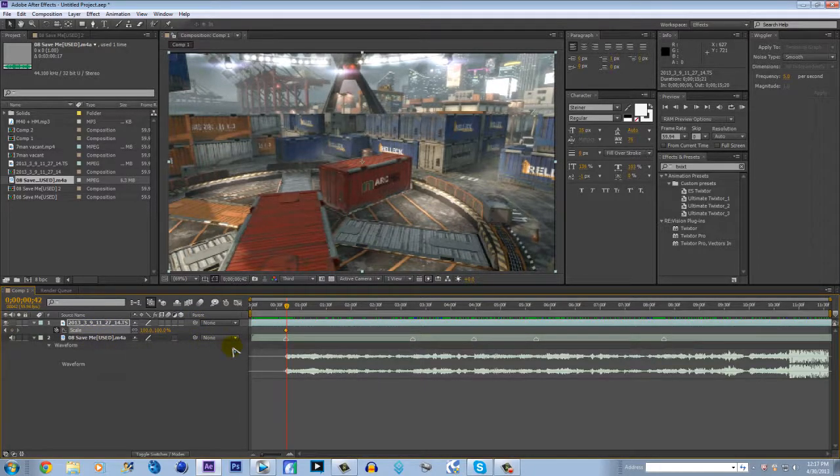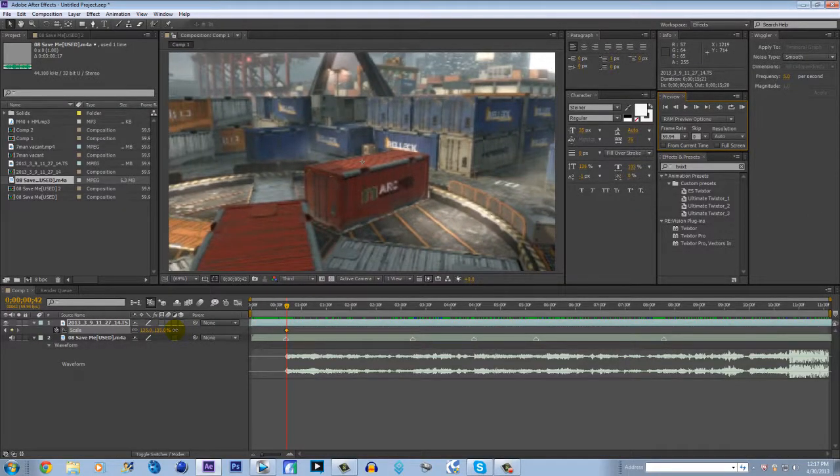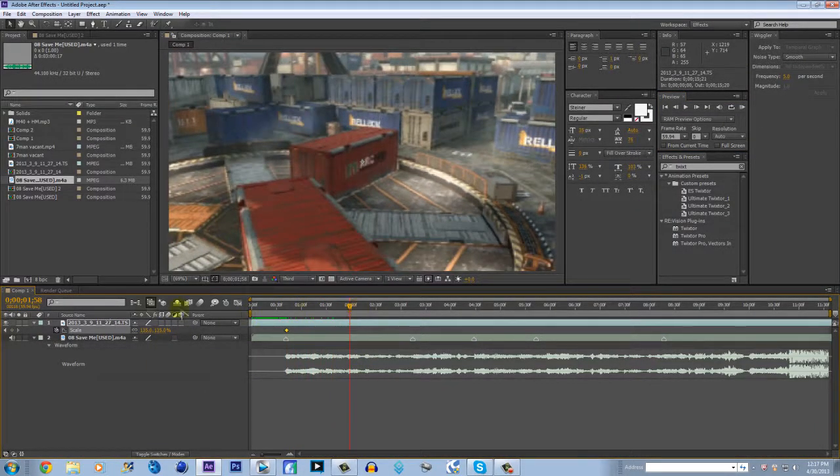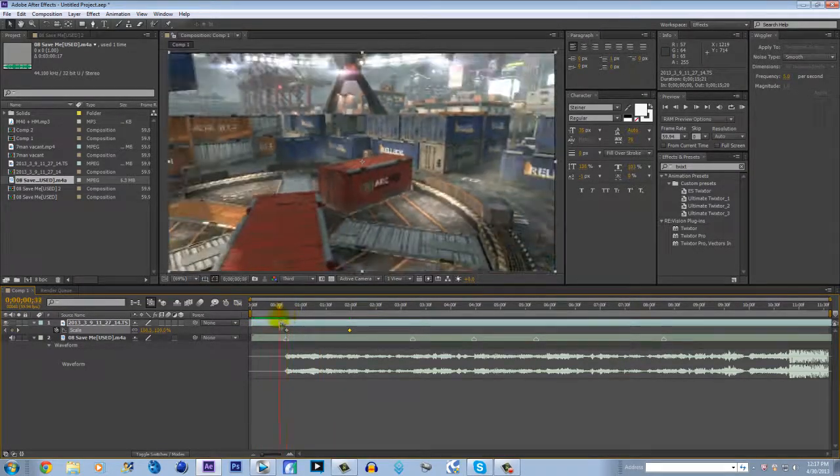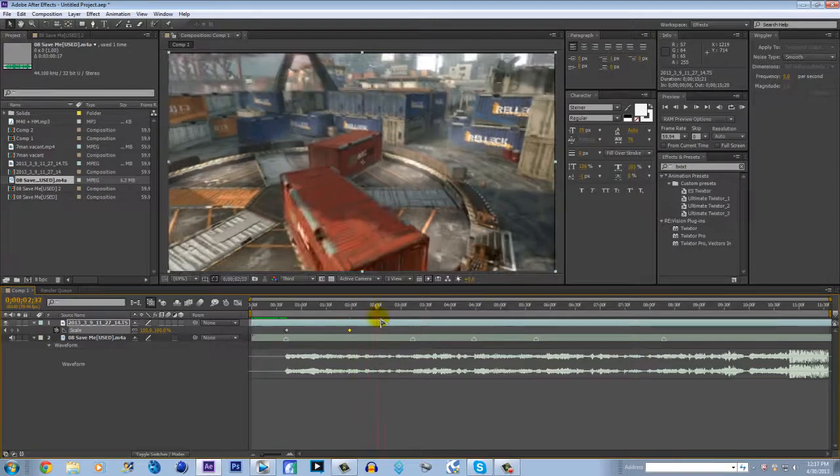Go up 1 frame by either Control right on the little arrows, or you can do it over here by the preview. And what you're going to want to do is scale it up, to whatever. I'm going to make mine 135, drag it out, and then bring it back down to 100. Boom. Okay, there we go.